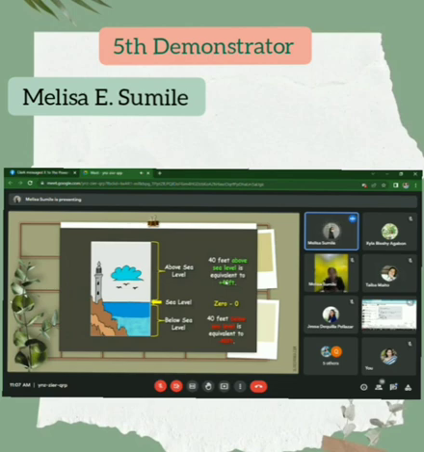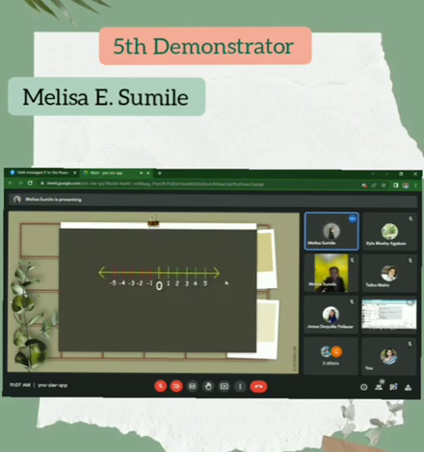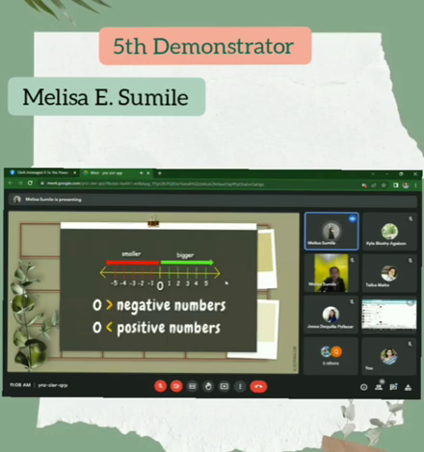So, do you get our given real-world example? Do you get it? I assume no? So now let's learn how to compare integers. In comparing integers, we need to understand that the numbers to the right of 0 get bigger and bigger, while the numbers to the left of 0 get smaller and smaller. Therefore, 0 is greater than negative numbers but less than positive numbers. So am I understood, class?